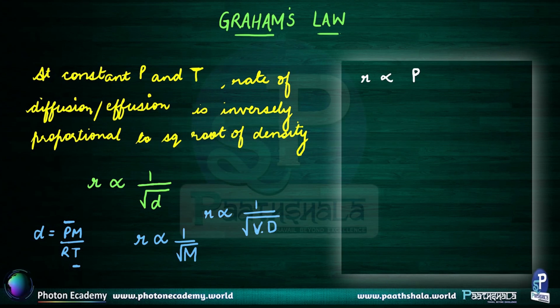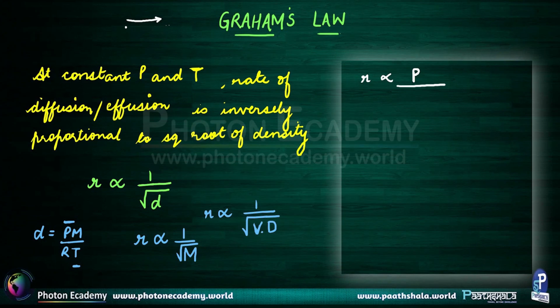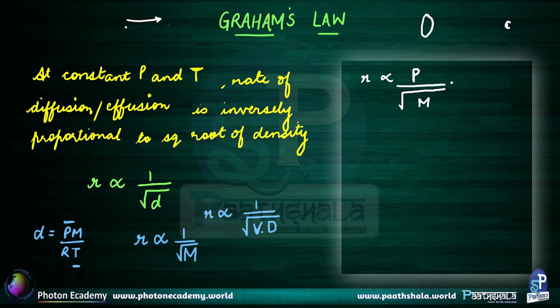This is something quite intuitive, that if you have a higher pressure on one side, the motion would be from the region of higher pressure to a region of lower pressure. We had studied that in effusion. So the rate is proportional to pressure and inversely proportional to the square root of the density, or just write it as the molar mass, and it is directly proportional to the area. Let's think of it in this way, that if we have a pinhole of this size and a pinhole of a smaller size, the rate of gases effusing out would be higher for a pinhole of a higher area, right? So it is also directly proportional to the area.